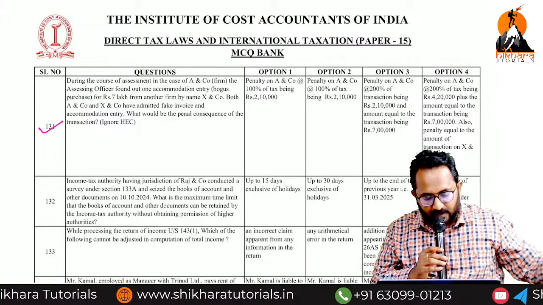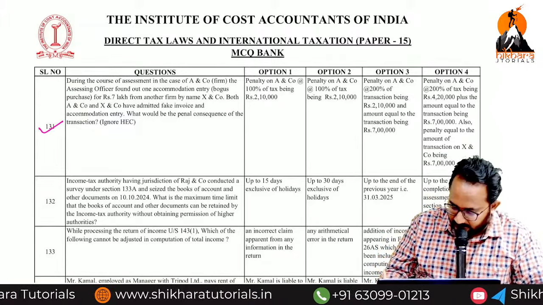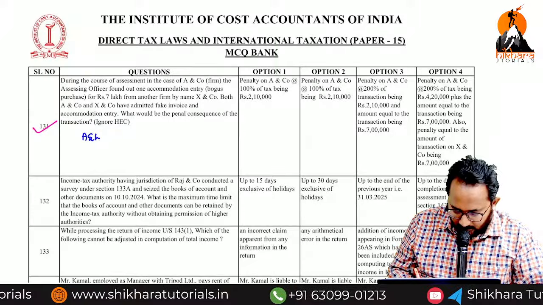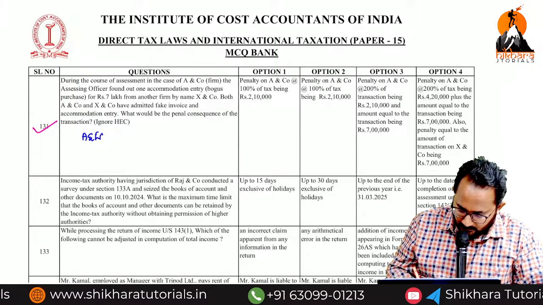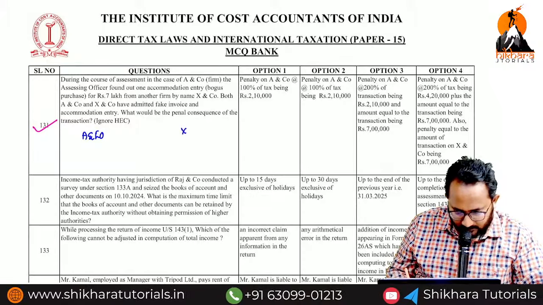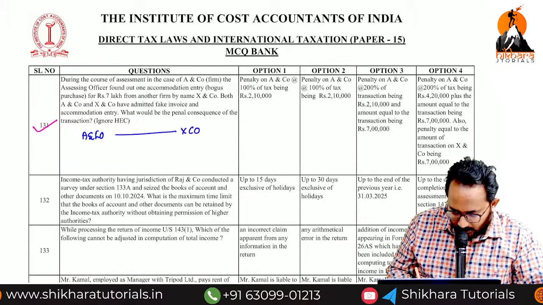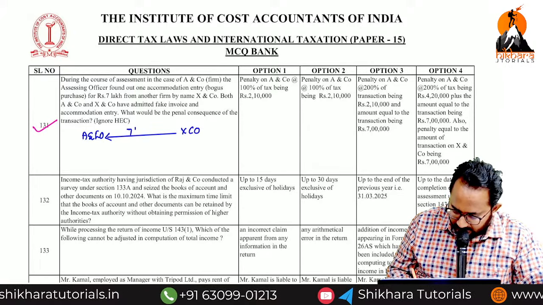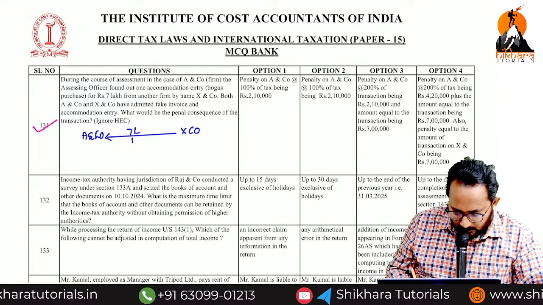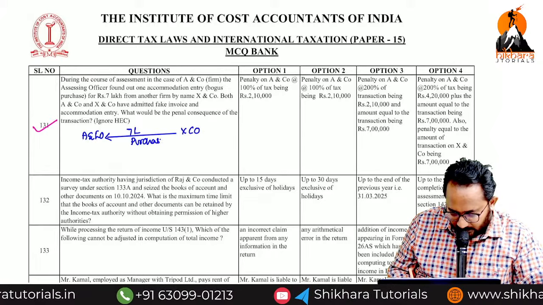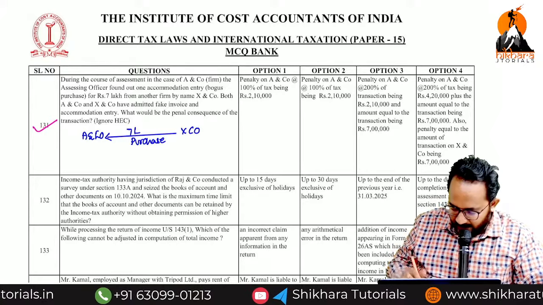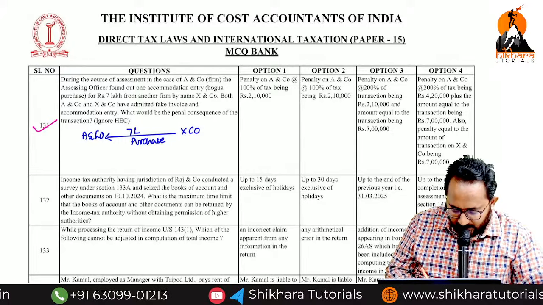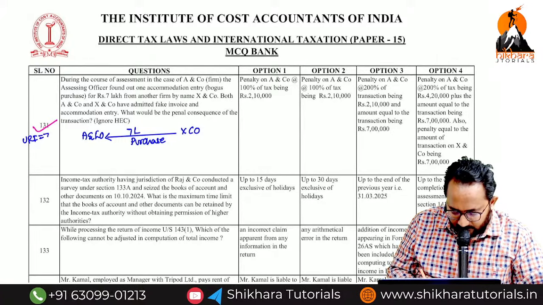Can you tell me about fake purchases? A Limited and A and Co, X and Co, we have taken support of purchases, 7 lakh. But is it a fake purchase or genuine? Fake purchase. Because of the fake purchase, how much is the under-reported income? Under-reported income is 7 lakh.